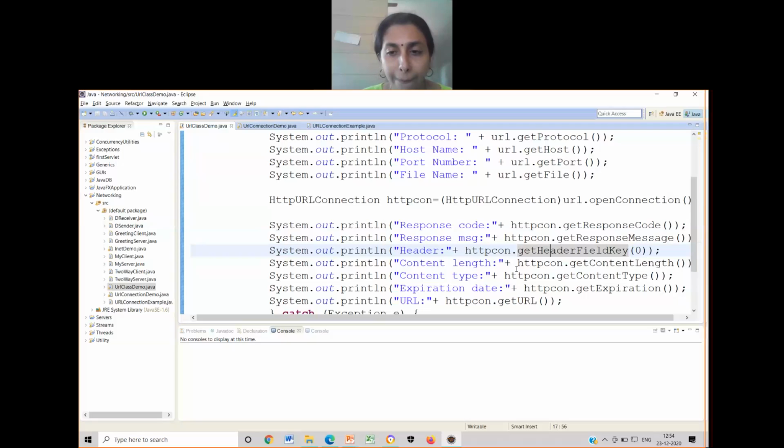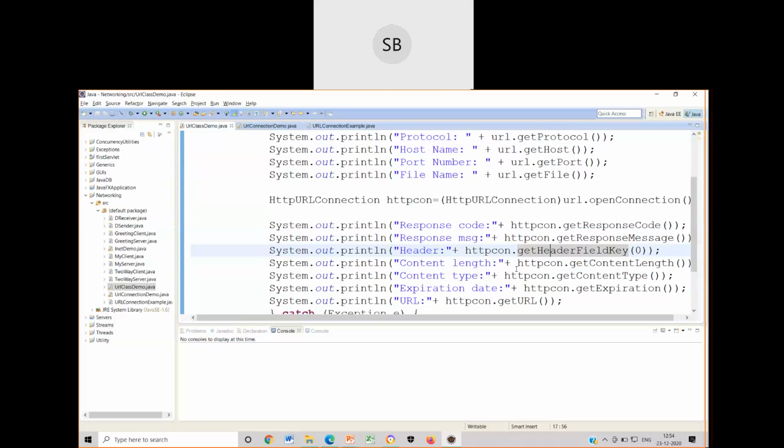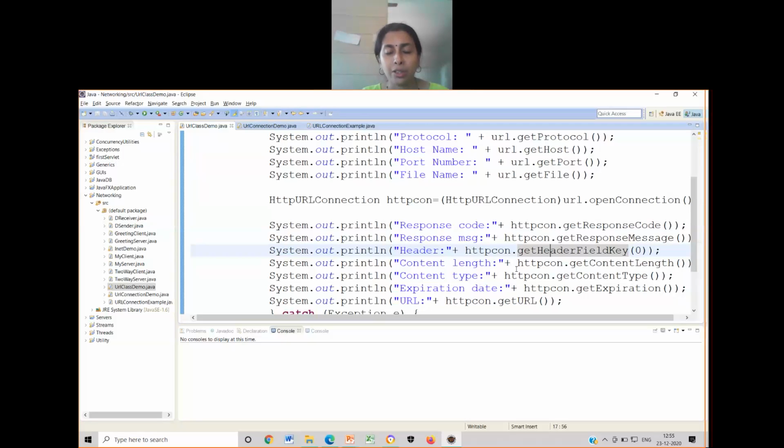Yes, ma'am. Yes or no? Yes, you have come across. Whenever you are trying to write any URL, it is associated with either XML code, XHTML code, or HTML. Nowadays HTML is outdated. We either talk about XHTML or XML. So whenever you write any XHTML or XML code, we have something called a response message.